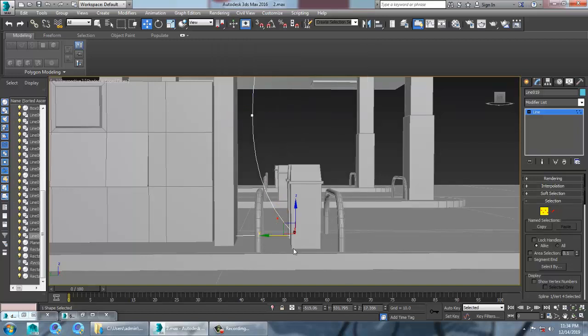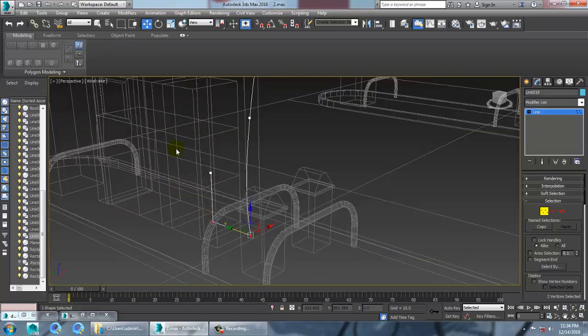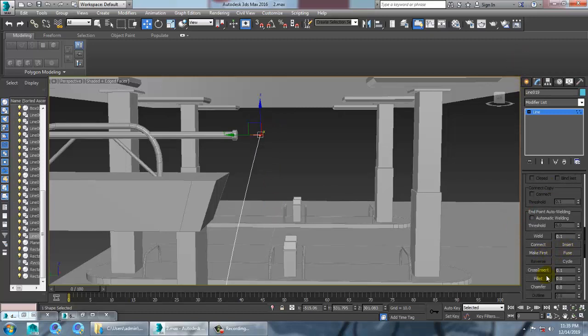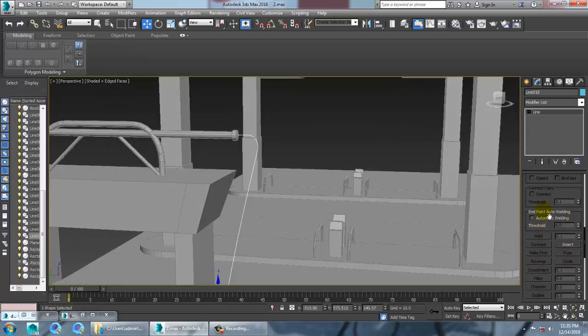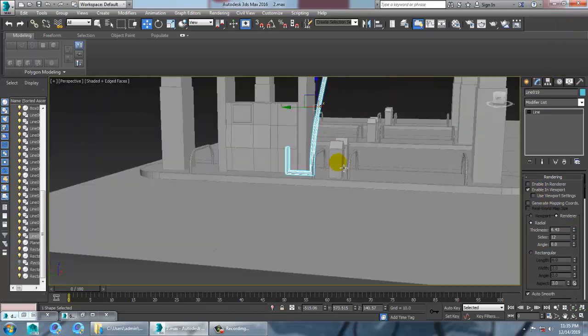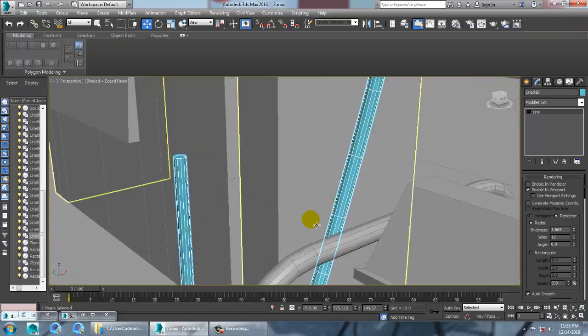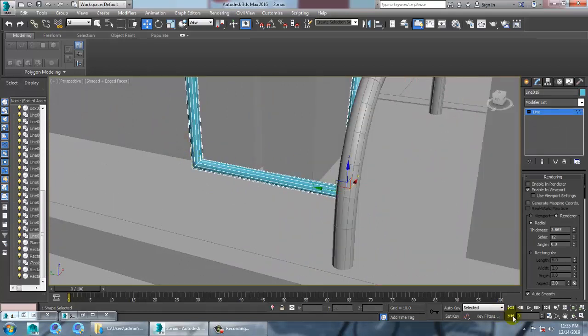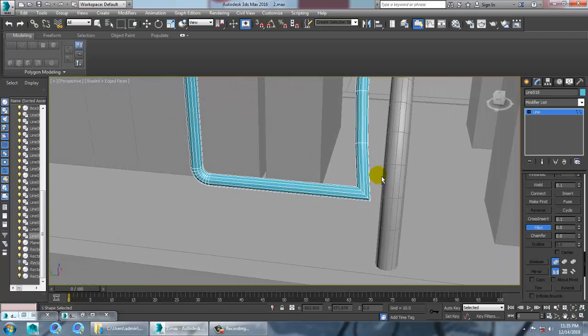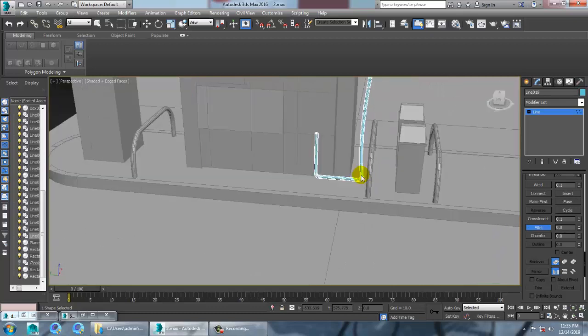Let's push this over here. So select this and let's give a bit of fillet over here. A bit, not much. I'm adding a fillet to it and let's go up over here, enabling viewport and increase its thickness. If you don't need much thickness, you can again go into this, select these two vertices and again give a fillet. You can just give a bit of fillet to it.